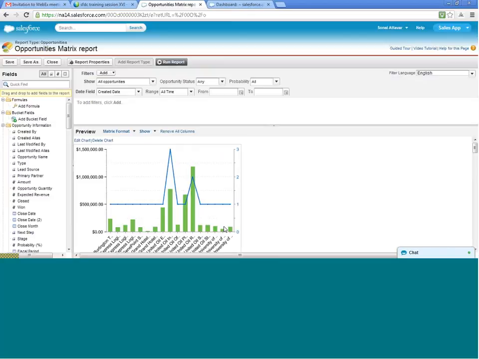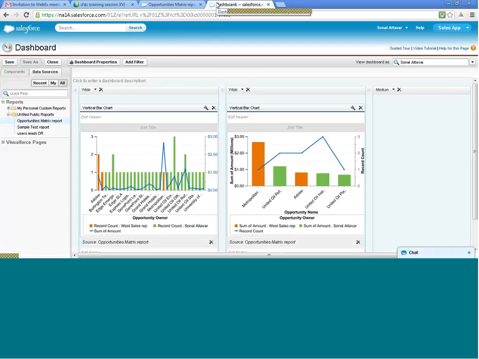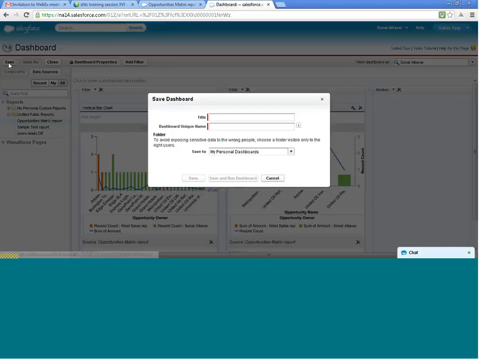Now let's go to the dashboard and let's save it. Let's say opportunity dashboard.